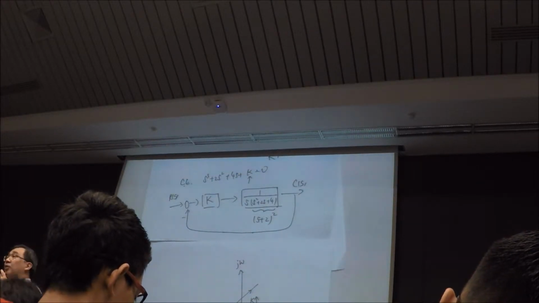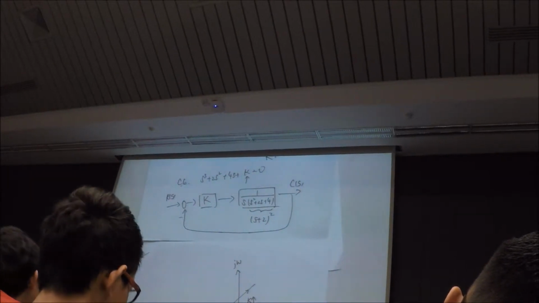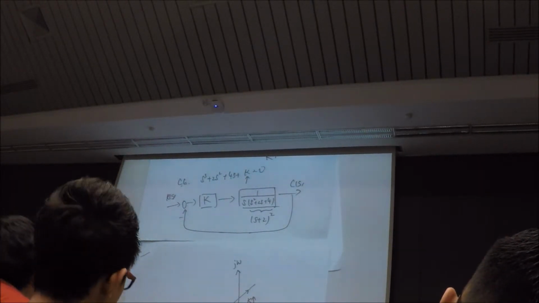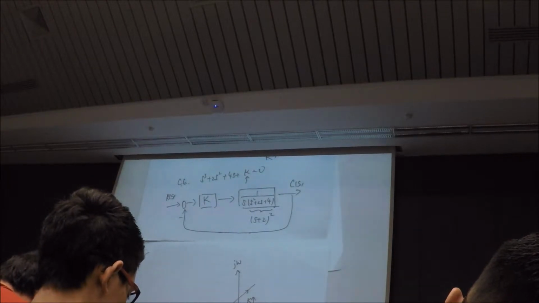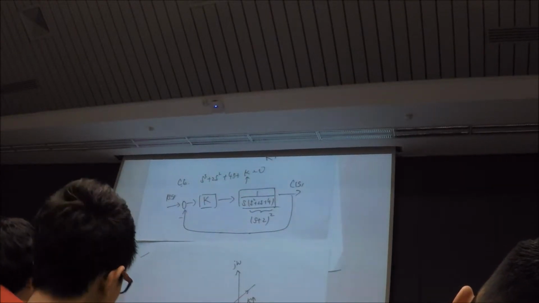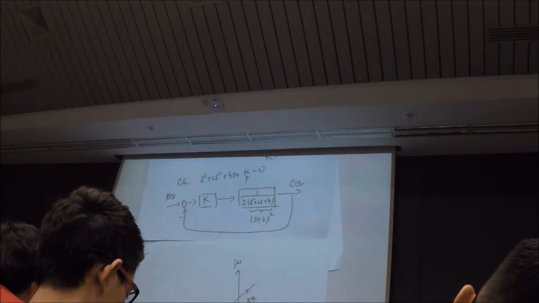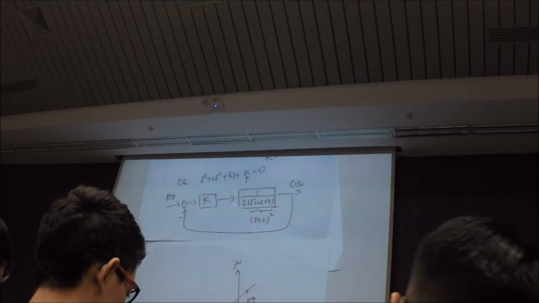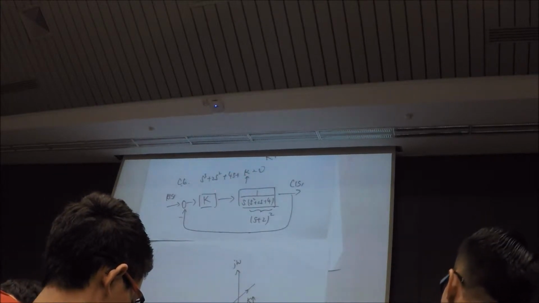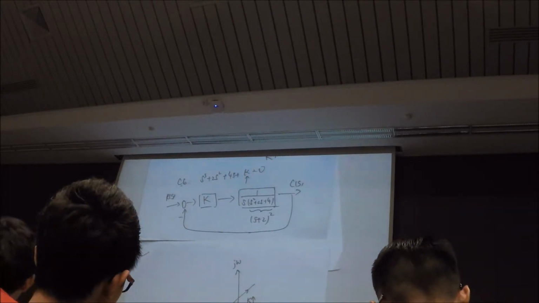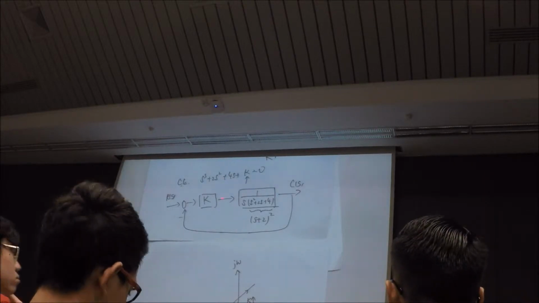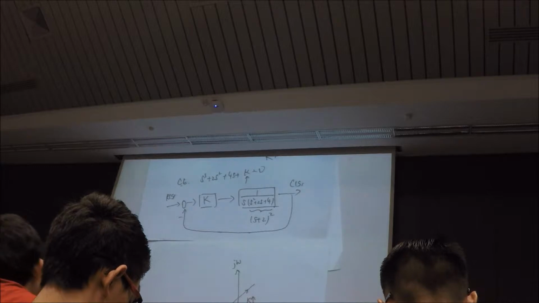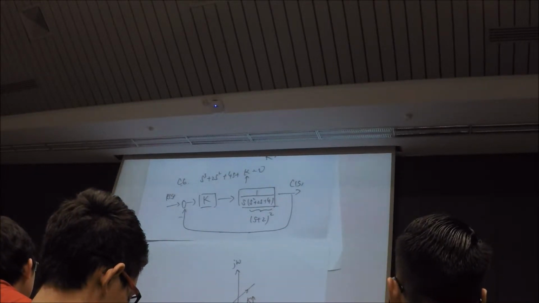If I change a k value, your polynomial will change. And then when you find the roots, the root will change. Okay? So here is basically a solution to this with the k changing. The moment the k changes, your characteristic equation will change. Okay? So you start out, you put k is equal to 1, s cubed plus 2s squared plus 4s plus 1 is equal to 0. You solve it, you get one set of solution.